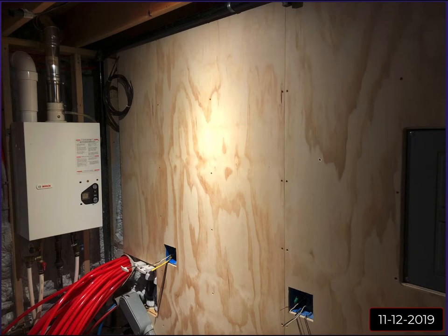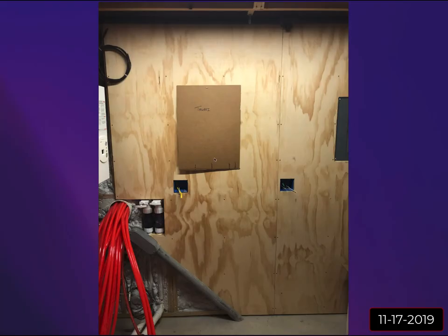So I just started going around the utility room and installing this plywood. I scribed around certain things and cut out for the sub panel box and routed the edge and tried to make it look as nice as I could.